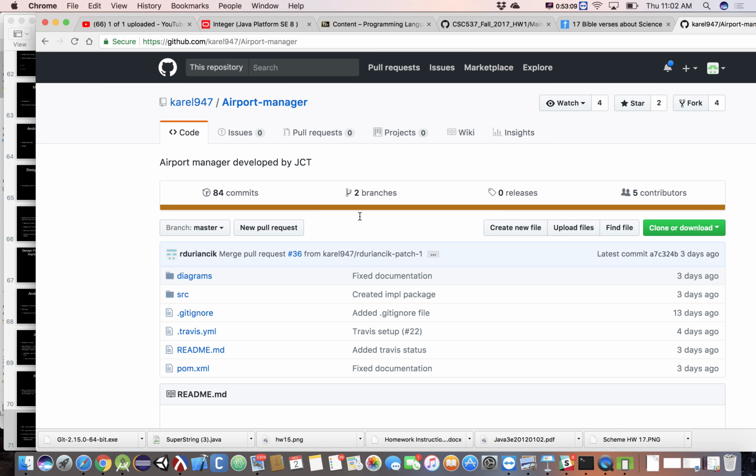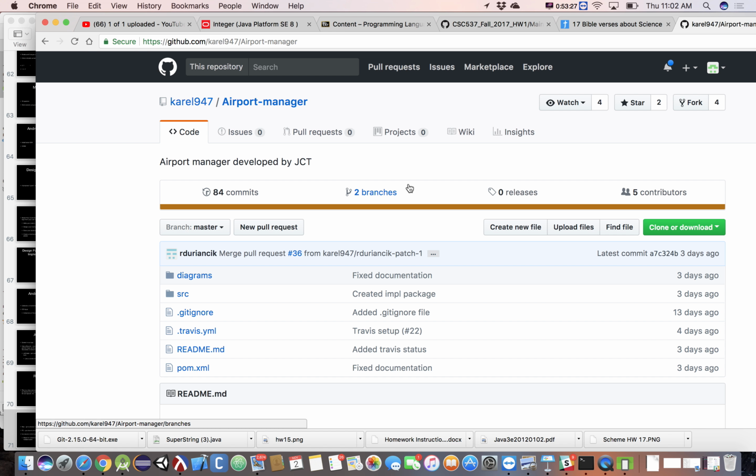In any case, if we were interested, first of all, you can probably apply to this project and they might give you commit privileges if they decide that what you've worked on is good and they want to have you actually part of the active development of it. You can do that. But let's say it's the base of something you're interested in working with. What you can do, like we just said, is create a copy of it and then work with your copy to make updates and stuff like that. Now, the way we make a copy is we fork it. Okay? When you say that word, make sure you fully enunciate. Fork the project.